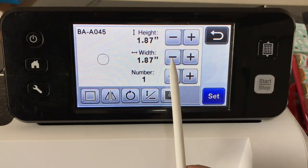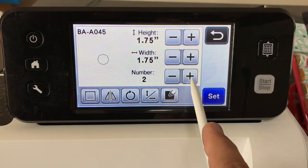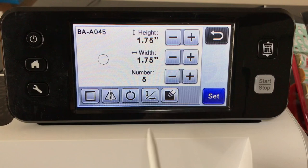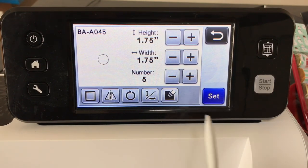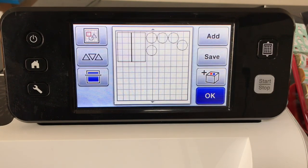Okay, if you recall, we stamped the sentiment in 1.5 inches. So now we want the circles to go around the sentiment to be 1/4 inch bigger. That's kind of my rule for layering. When you're making cards, when you're making any kinds of crafts, I always just make circles. I'm gonna see if we can put 4 or 5 on there. I'm just gonna see how many will fit on our cardstock. Okay, we'll try 5. We don't wanna waste cardstock. I'll show you how to arrange them so they fit better. But anyway, my rule for crafting, by the way, is just always 1/4 inch. Each mat, each layer is about 1/4 inch bigger than the one before.